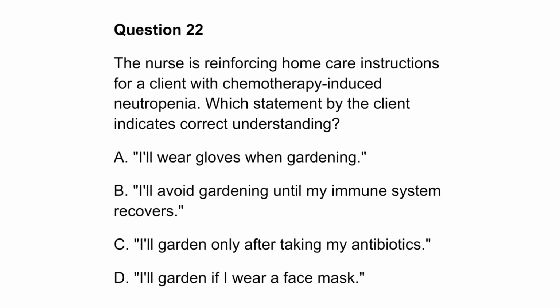Question 22. The nurse is reinforcing home care instructions for a client with chemotherapy-induced neutropenia. Which statement by the client indicates correct understanding? A. I'll wear gloves when gardening. B. I'll avoid gardening until my immune system recovers. C. I'll garden only after taking my antibiotics. D. I'll garden if I wear a face mask.